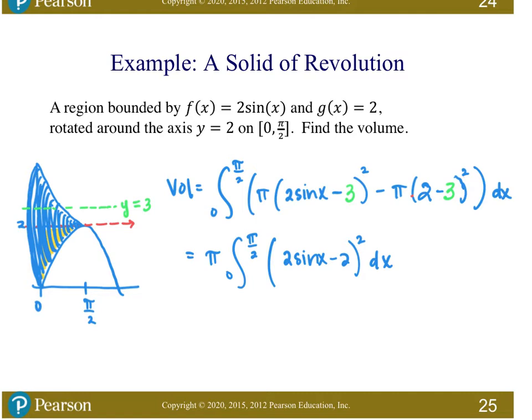But all that you have to worry about is the position of the axis relative to the shape and which of the boundaries of the edges of the shape are farther away from the axis of rotation or not. Just a pro tip, if you end up with a negative volume, that means you had the order wrong at the beginning. All right, so you can go back and fix that.